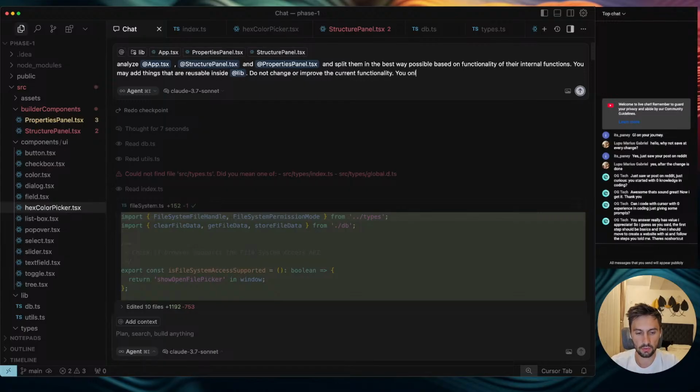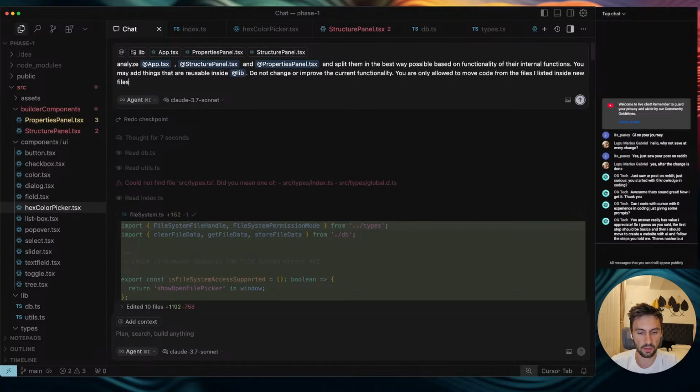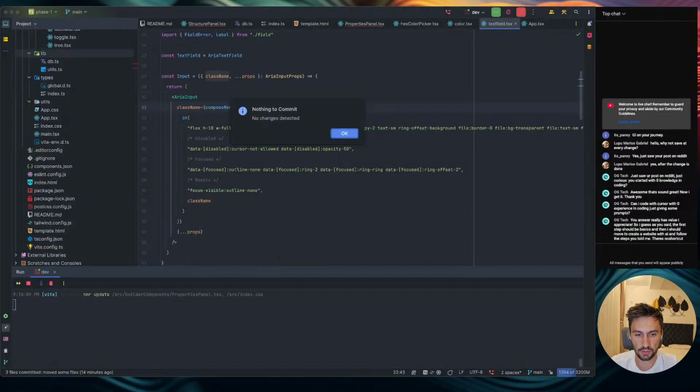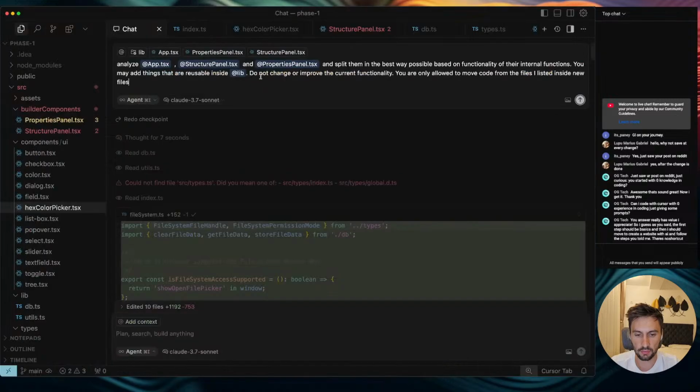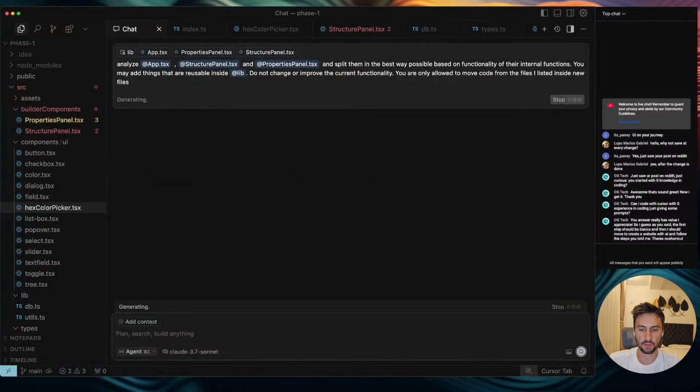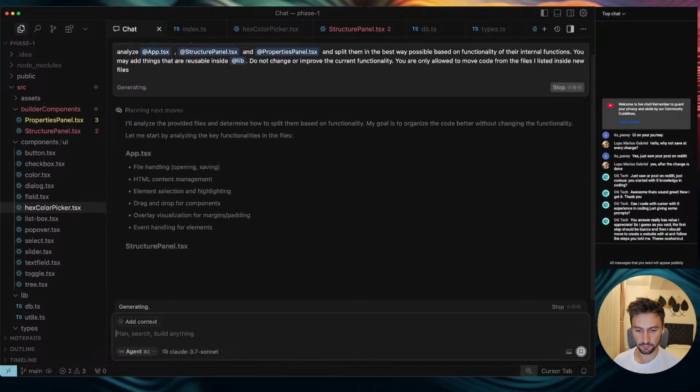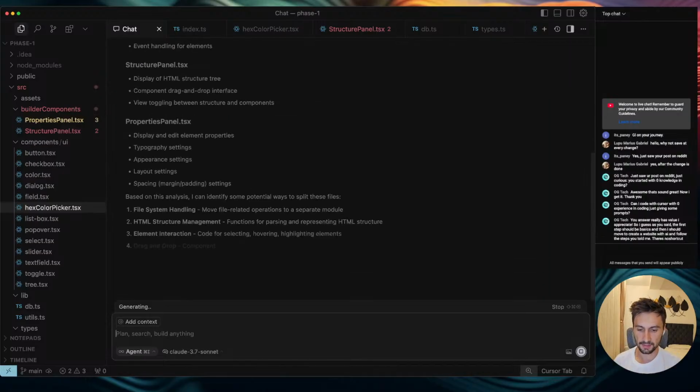You are only allowed to move code from the files I listed inside new files. Let's try this one. Do we have a fresh list of... yes, we don't have any changes. We are reset. Let's try this one. Maybe this one will tell AI to not do stupid things.